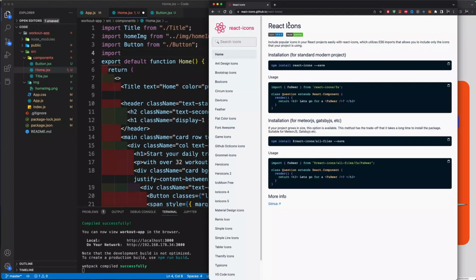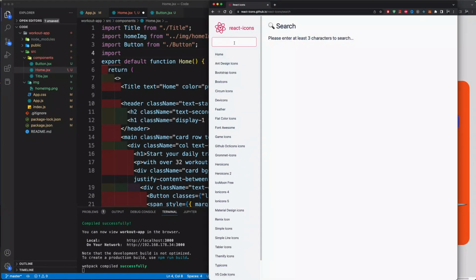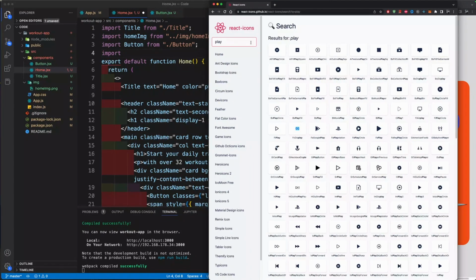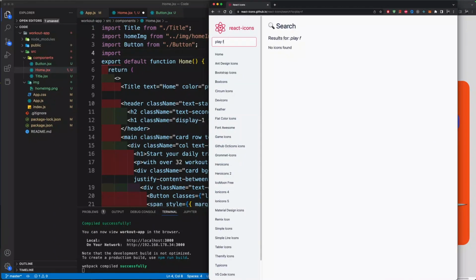And let me just show you. This is much easier. The first icon you're going to import will be a play button icon. So you can type in here play. You'll see different types of icons appear. Now, please be careful when you're importing an icon. Let me just import it. So play circle, and I'm looking for circle fill. Just a second. Let me type it out. Fill, play, fill. It's going to be from BS.